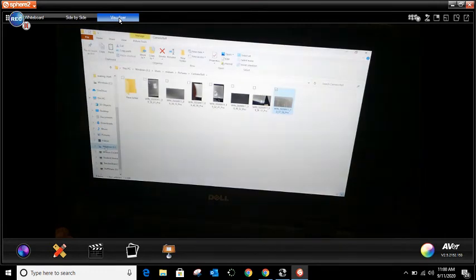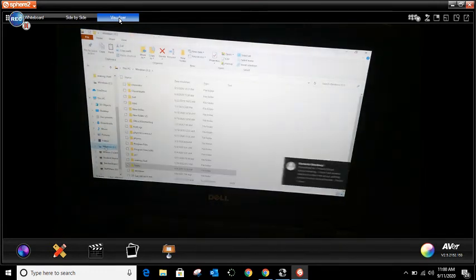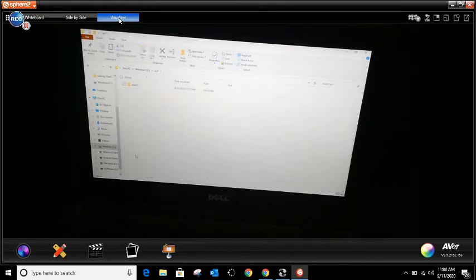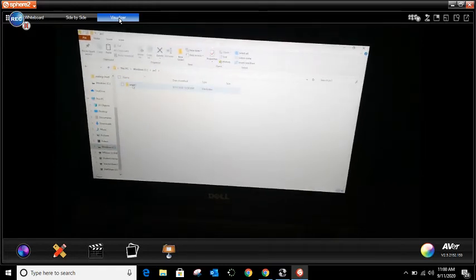I'm going to go to the folder that I've made now, and I called it PS1. I'm going to open it, and my week 1, and I am going to paste it right here. Paste.